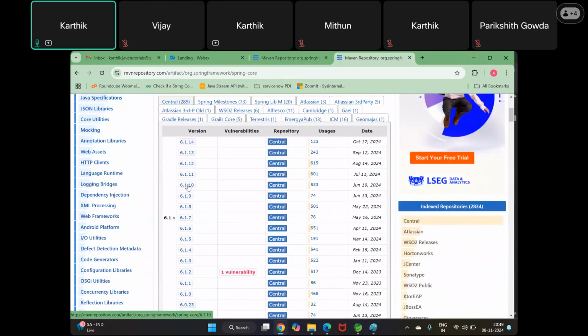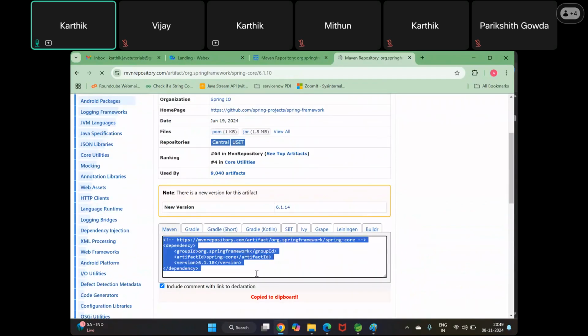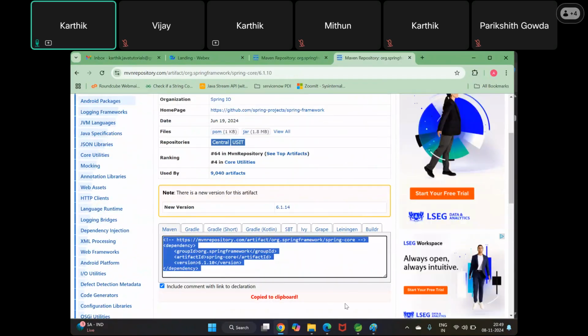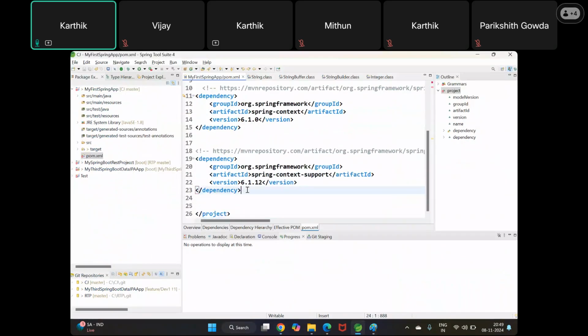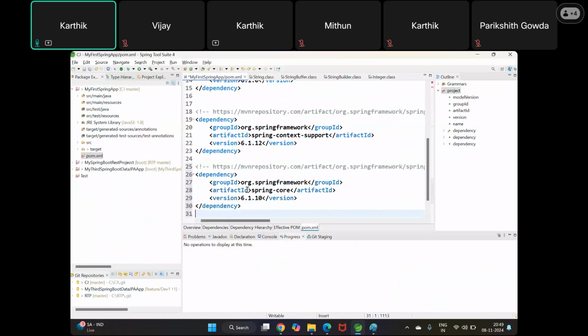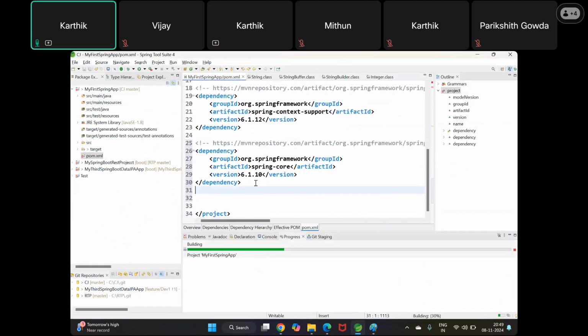I'm taking 6.1.0. Just click it, copy it to the clipboard, then bring it here. Spring core as well we have added.